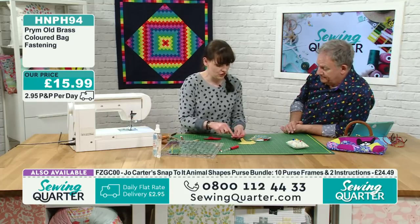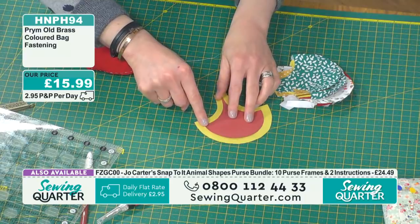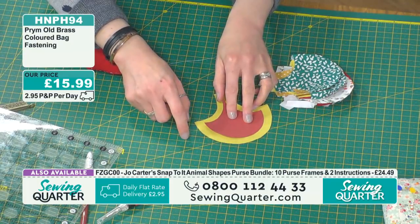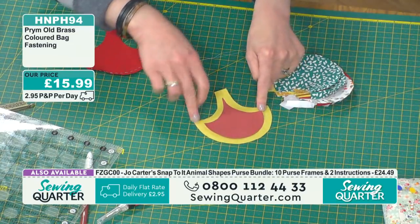This template is the true size of the clamshell. I make a template from that and I add about 3/8, is it? That's bigger than 1/4 inch. Yes. All around the outside. Yeah. And I actually make a template for that as well and cut them out.